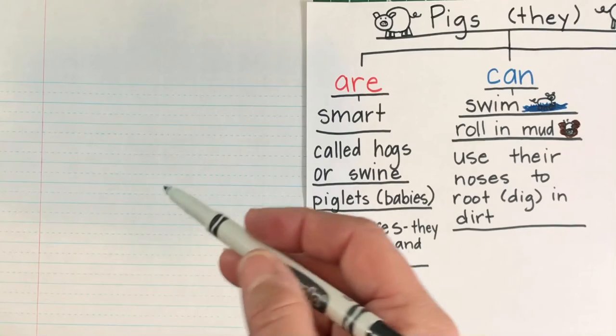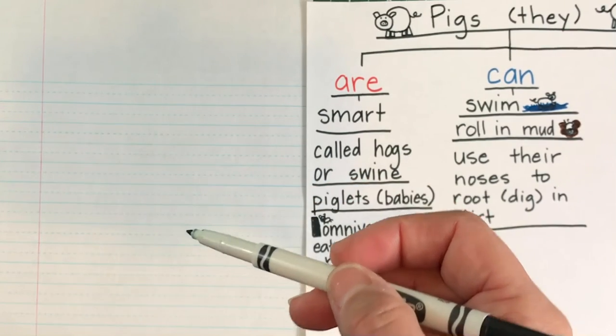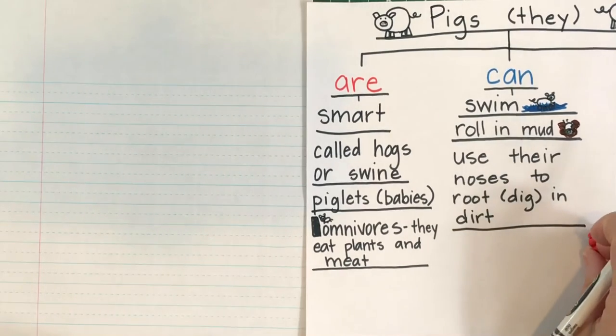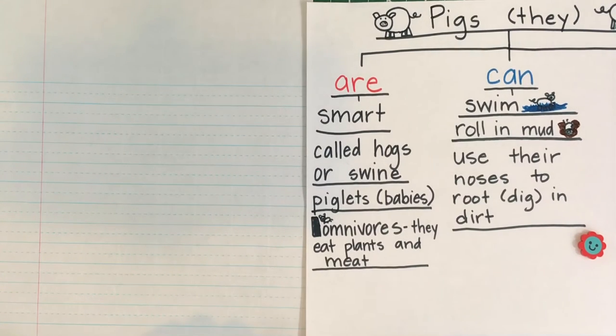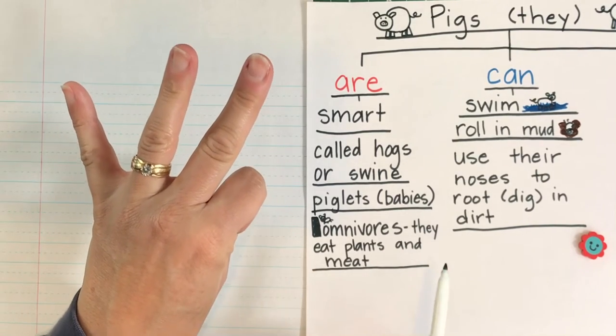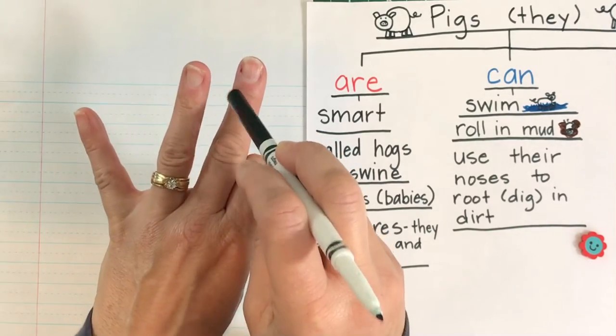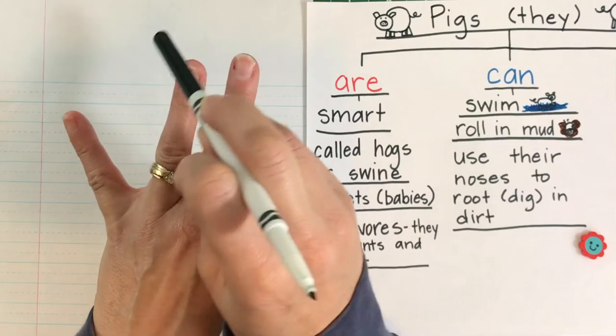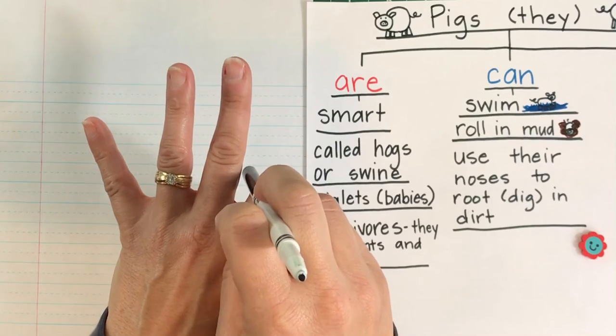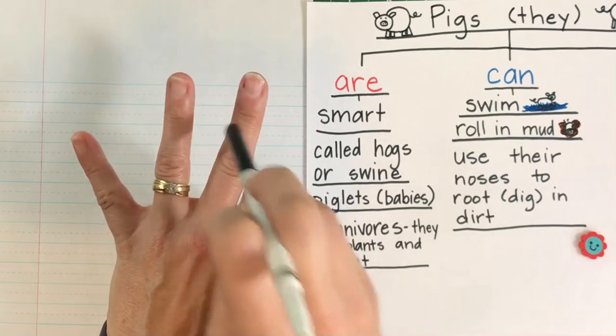So I'm just going to work from left to right. On my paper, I'm using a pen, but I would like for you to use a pencil in case you make a mistake. You can erase. So I know when I write, I always want to start with a capital letter. So I'm going to think about my sentence. My first sentence that I want to write, I think I want to say that pigs are smart. So my first sentence will have three words. Pigs, then I leave a space, are, and I leave a space, smart, and then I'll end my sentence. I don't say pigsaresmart. I have to leave spaces between my words.